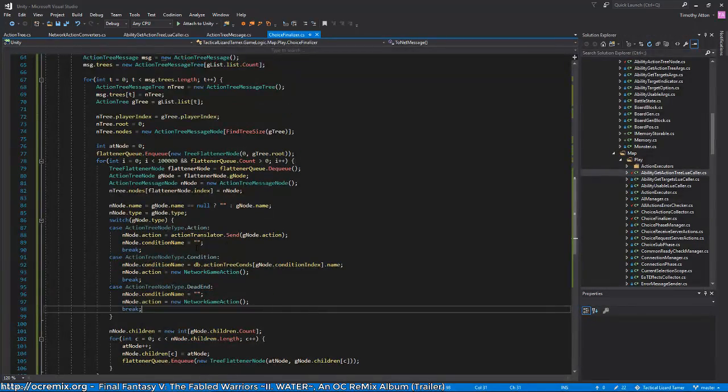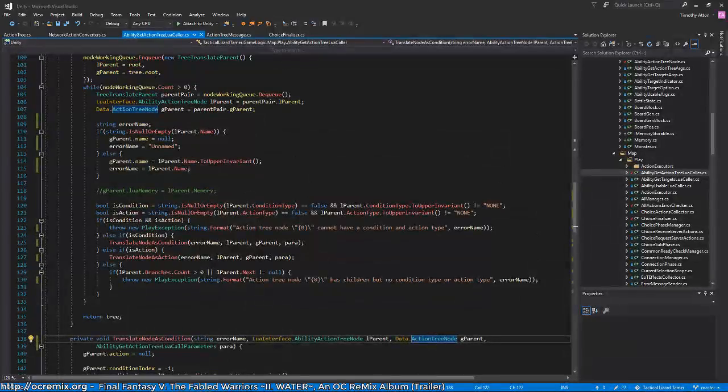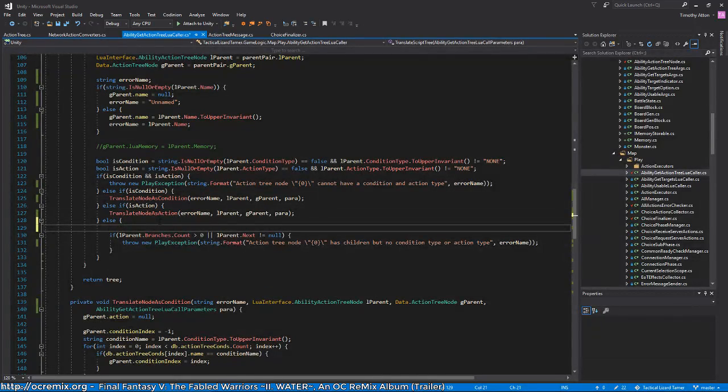Okay, so now I need to set these types when we actually create the nodes. Type equals dead end.